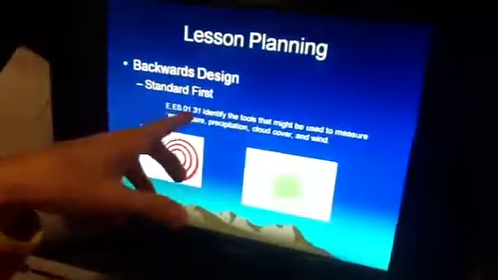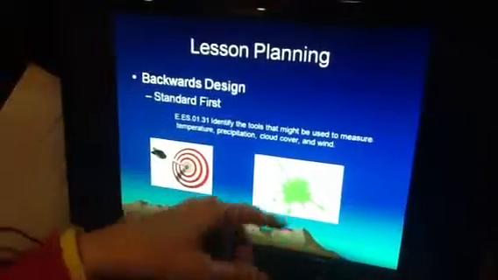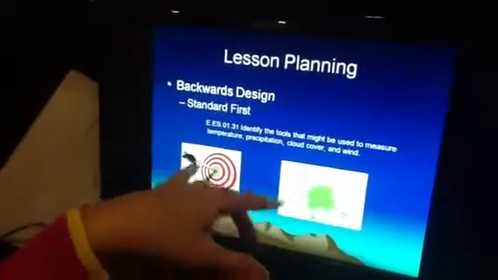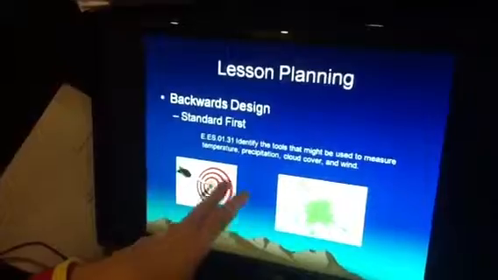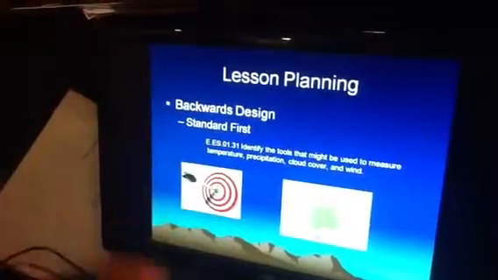Next part, backward design. I'm going to use these 2 images to build for you something that I think is really important. I like to think of backward design in terms of the bullseye versus the splatter. What does that mean? A lot of people, when they start doing a lesson plan or a unit plan, immediately start getting creative. They'll think, oh, I want to do butterflies, or oh, I know I want to do the American Revolution.